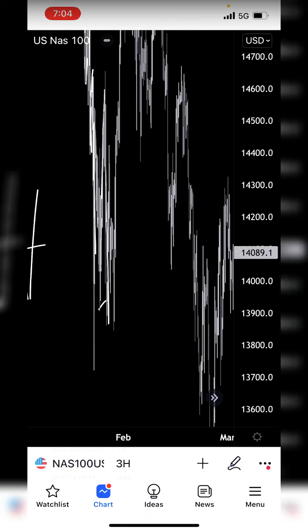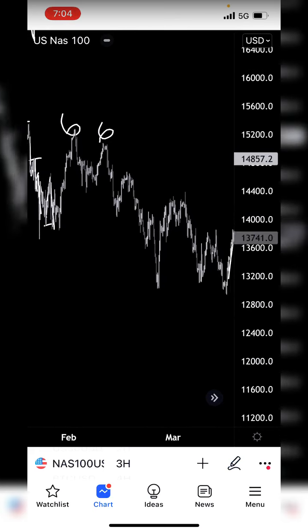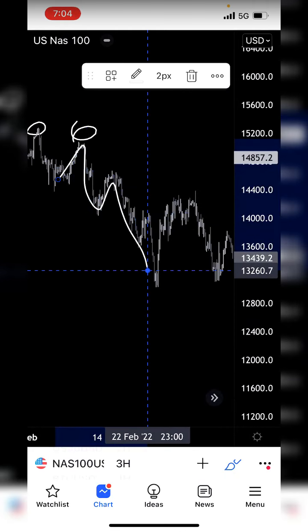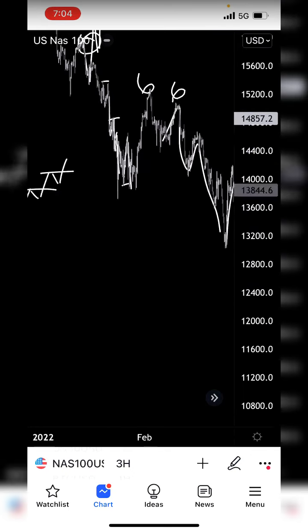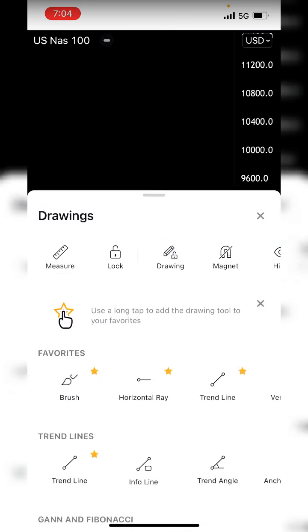And that's how I trade. Nothing different. No indicators, no nothing, just this. Takes a lot of patience, and I trust it. I trust it a lot. I don't want to be cocky. I do lose trades, but I don't lose a lot of trades. I stick to the plan.